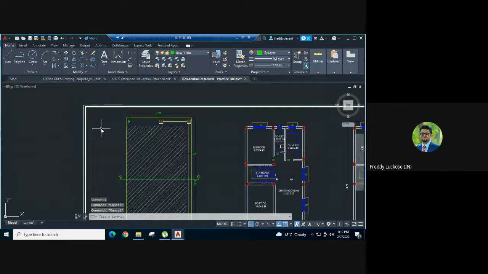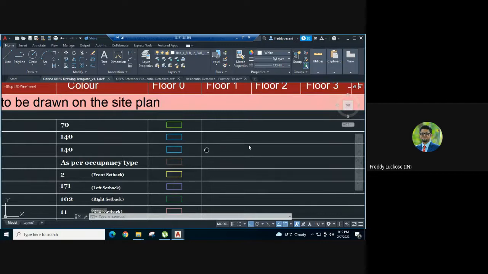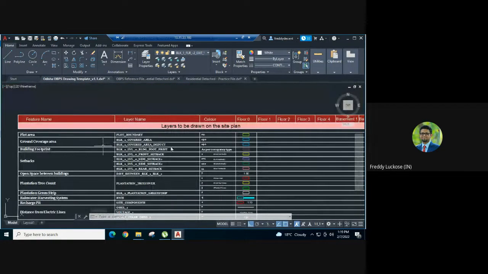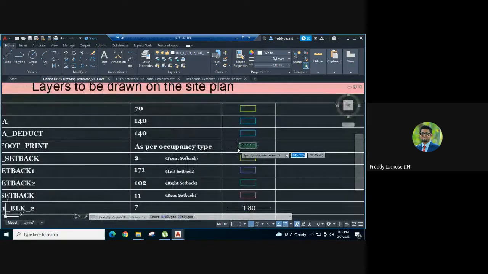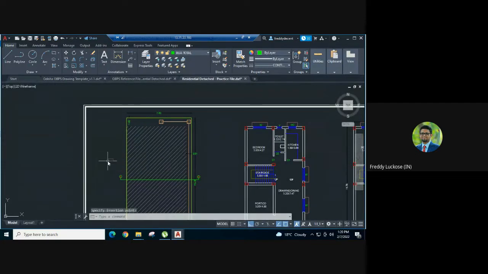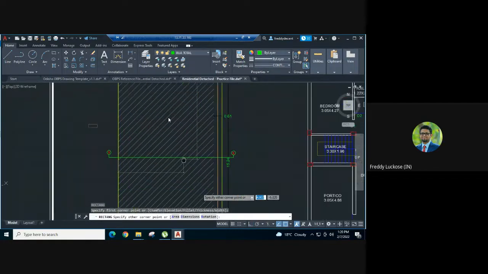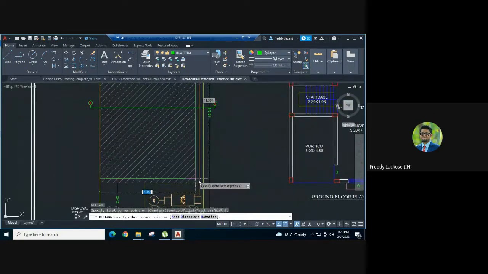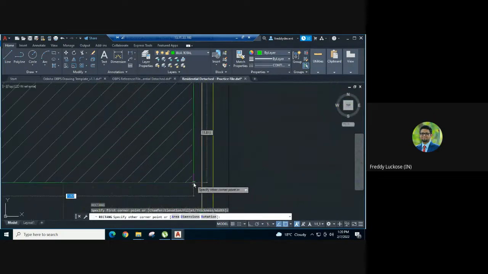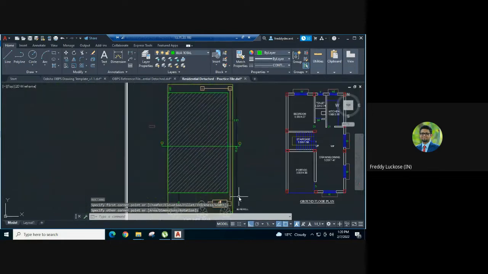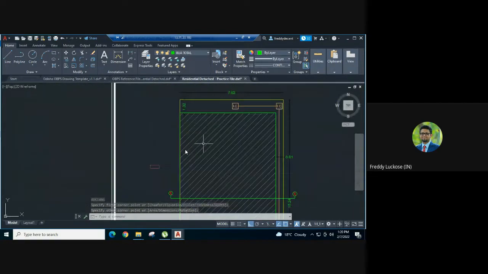The next thing that we need is to bring in the building footprint layer. And similarly, I'll just match the properties.